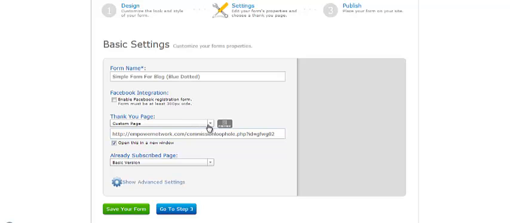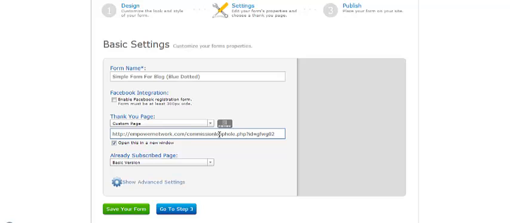So what this is, if say you want a page to pop up as soon as somebody puts in their information, you'd put that page right here. So for example, if I landed on your page and you said, hey, sign up below and click the button to see the free video on the next page, and you want the video to pop up immediately after they sign up, that's where you would put the URL to the video right here.